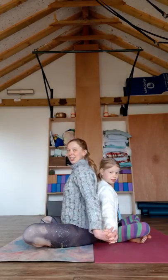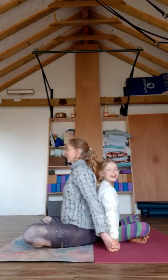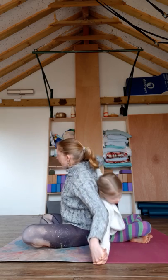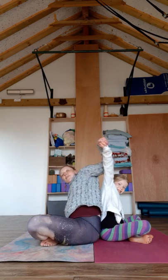And we're going to reach our hands out to the sides. And we're going to hold on to each other's fingers. Give them a squeeze. Say hello, partner. Hello, partner. And we're going to do some rocking and some rolling. So we're going to go one way and lift the arms up. And then we're going to go the other way. So we're keeping our backs in contact with each other. And keep your bum on the floor, that's right.